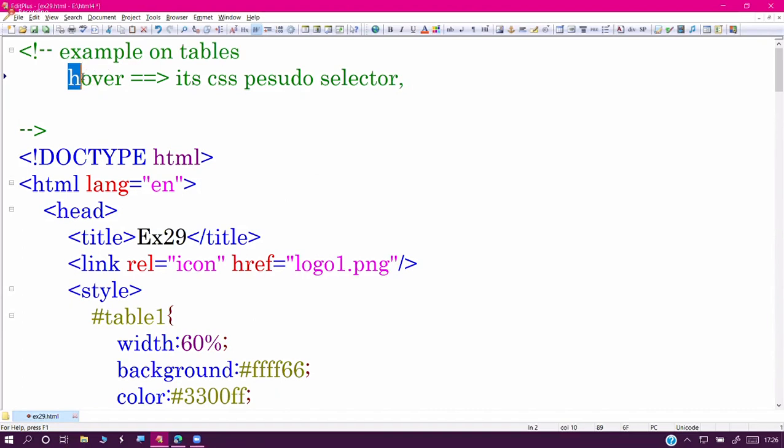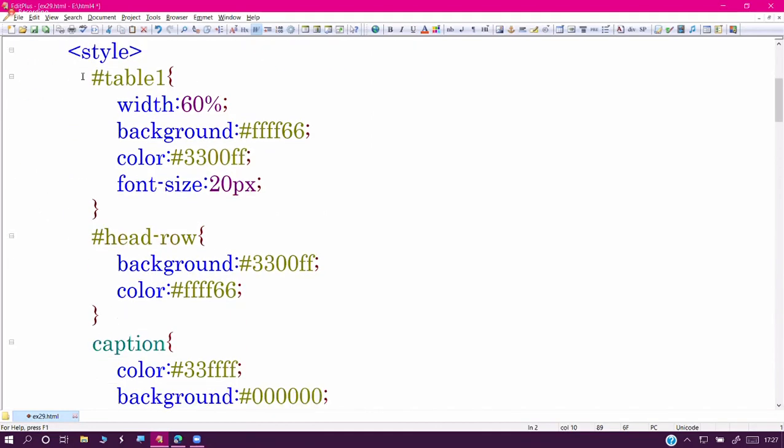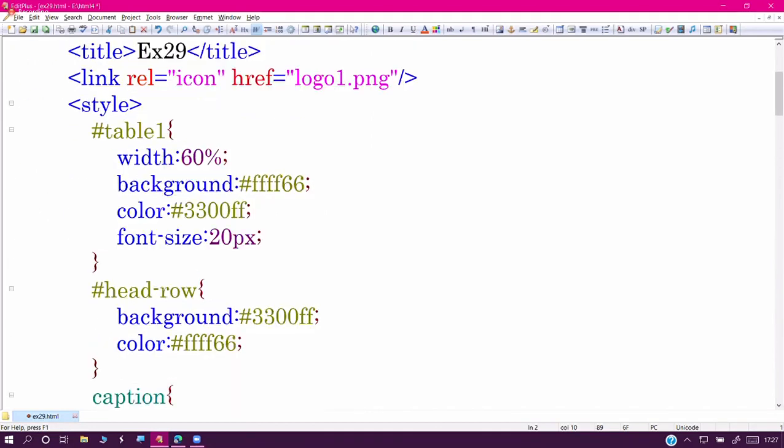H in the sense of hands, over. Whenever the mouse pointer comes over your tag, if you want to do something, like changing the appearance or changing the size or reducing the size, write that code inside the hover. Whatever changes you expect when the mouse comes onto the particular tag, all that CSS code goes in these curly brackets.